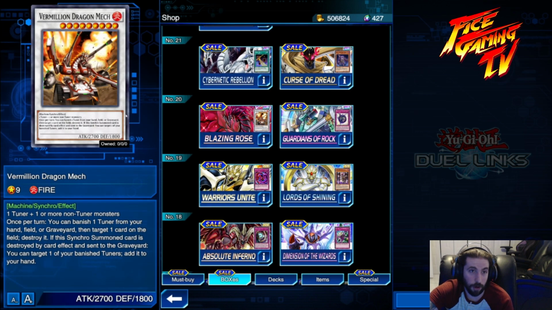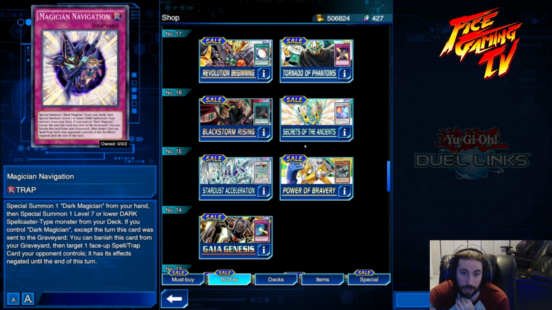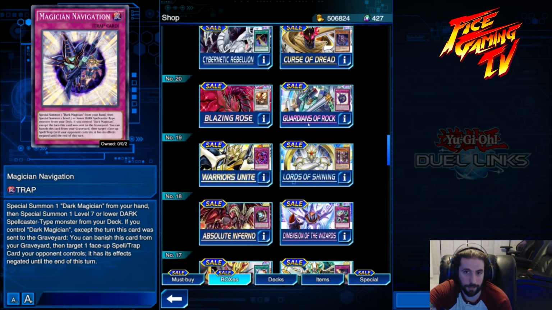Like Blazing Row has Vermilion Dragon Mech. I know a lot of Blue Eyes decks that actually rock this. This is really good. I actually have a Gaia deck. I call it Dark Magaia deck. I use this a lot to summon 2 Dark Magicians as a trap when they do some stuff. This card is really good, and then when it goes to the graveyard, you can decide to use this to negate the activation of something they do if your magicians are out on the field, which they are going to be out on the field after you do this. That with the combination of Magical Circle is just really amazing. But there's a lot of cool cards here, guys, that you can kind of do to have some fun, but I did want to mention that.